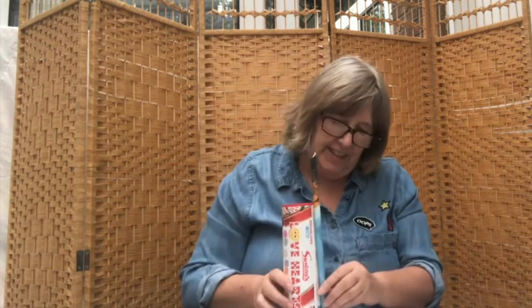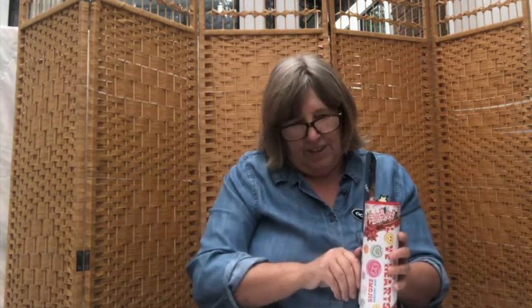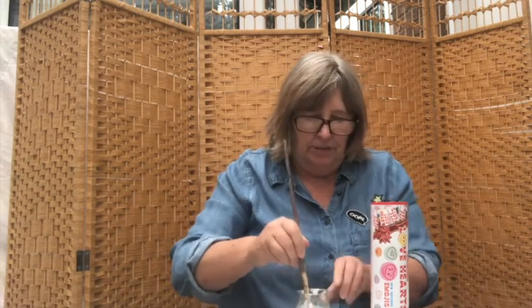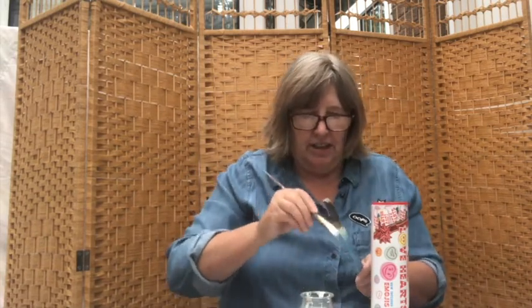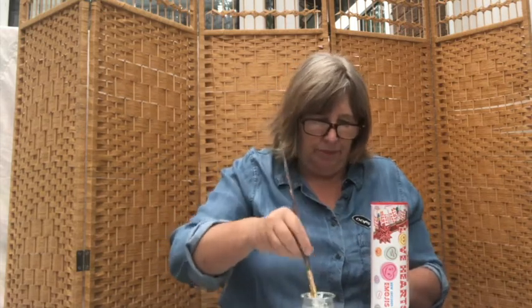Now the straighter you get it, the better, and you can choose to almost colour match. If you're very clever, you will have done lots of colourful ones, whereas I'm just going to do random. And what we do is we get our PVA and our brush, and we put a nice coating down one side of your tube. Once you've done 2 or 3, it gets easier.